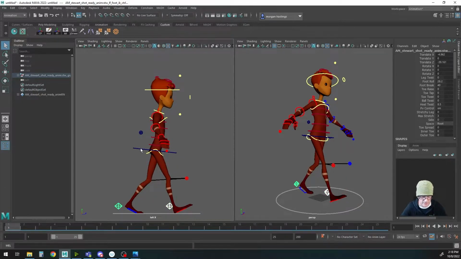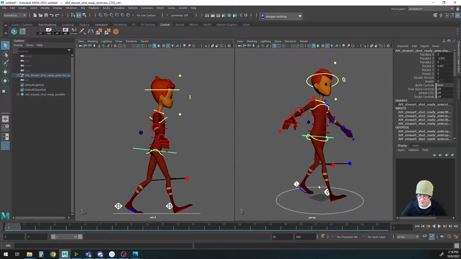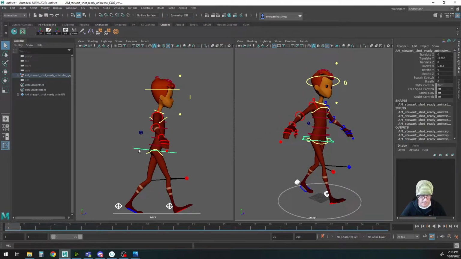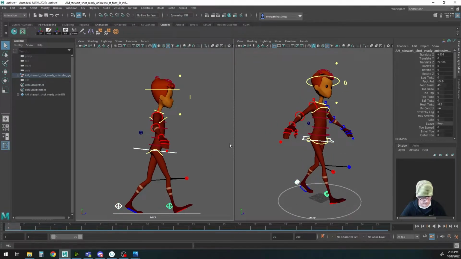We set these guys, we set this one, and we don't need to set the knee locators because those aren't moving anywhere. And we key it. So with that keyed, we copy this one, we go on to 25, we paste it, we go on to 13, and we paste it. So obviously it's going to be the same thing, 3 keys for each. So 1, 4, 7, 10, 13, 16, 19, 22, and 25. And 13 is where it flips.